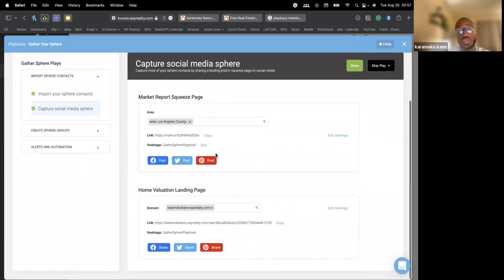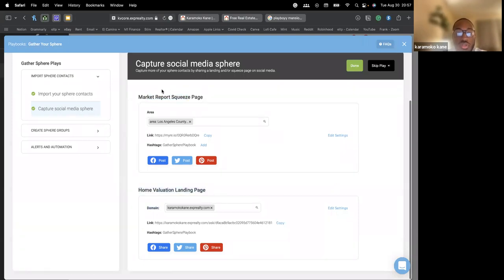Okay, and this one is really cool too. It's still importing more contacts into your database, but in a different way. So KvCore has two options for you to do that. Capture people through social media. You can create a market report squeeze page, or you can do a home valuation landing page.